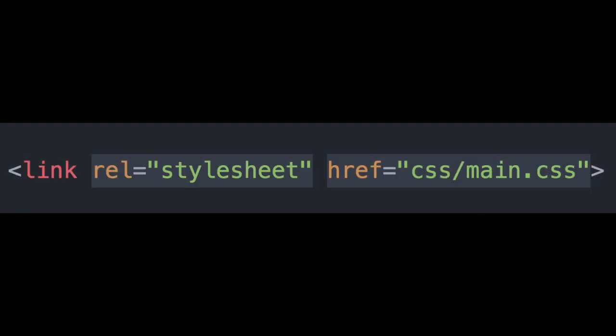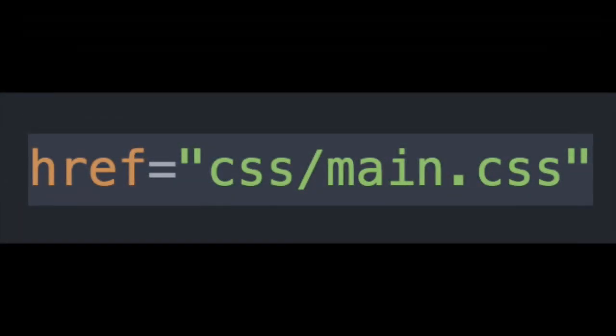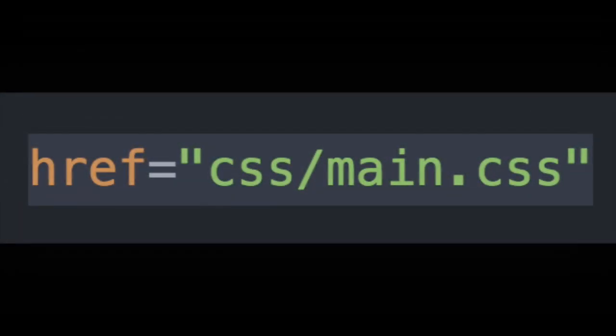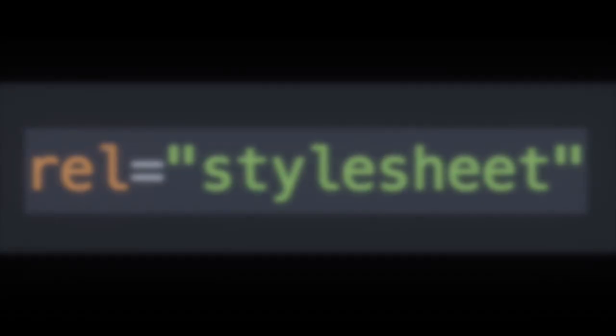This tag is from the template that we created. This link has two attributes on the start tag. Notice they're separated by a space and they're both highlighted. So we have the first attribute name, which is rel, and the second attribute name, which is href. The value, which is in the quotes for the first one, rel, is going to be used to tell the browser what to expect. Basically, expect to see a CSS style sheet here.